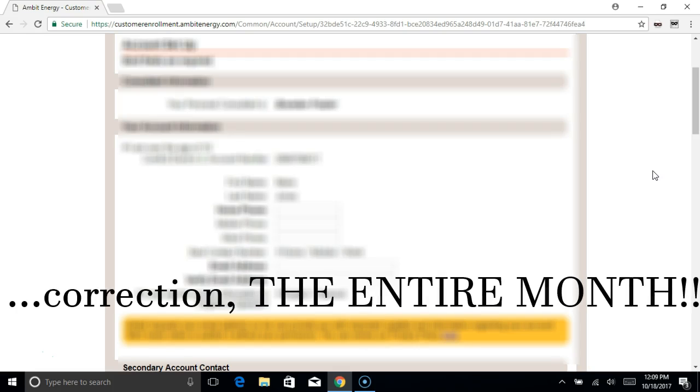You guys please look up this information. I'm just going off what I'm being told and what I actually looked up myself. It's just been a while. If your power is off longer than 2 hours, whether it's Ambit's fault or not, which it would obviously be ComEd's, Ambit Energy will pay the remaining of your bill for that month because the power went off. It's not even their responsibility why your power went off, but they're willing to do that. So this company is so cool, man. There are so many other perks that you guys will learn in time.